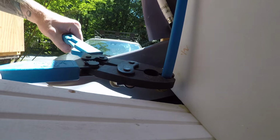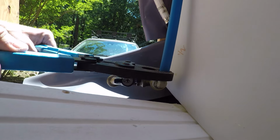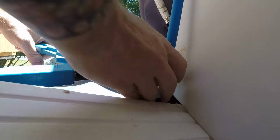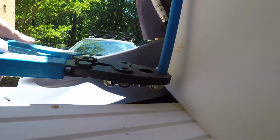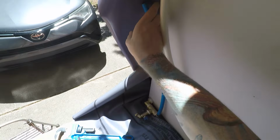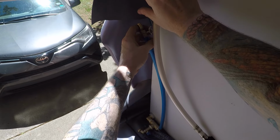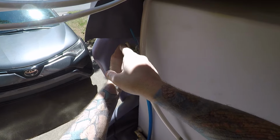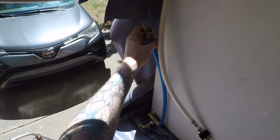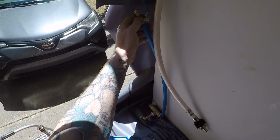And now I'm doing this. Apex over here. What I want to do now is put a valve here so I can shut the water off, because after the valve I want to put a hookup for an air hose for a compressor, so we can use that hookup to purge all the water through the system when we are winterizing the bus. If I don't put the valve, then the air is gonna go back into the freshwater tank.